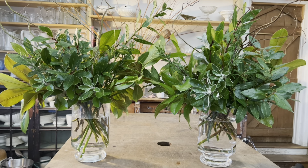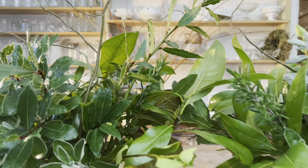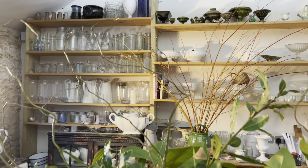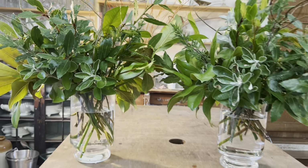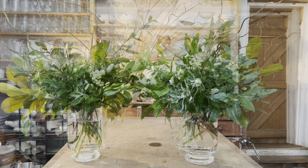Anyway, there are the bases, and I'm now going to add some flowers. But I have a thing called the 30 stem challenge. And I bet you, if you went into your garden, you could find some stems of foliage, even in these dark wintry days, and some interesting twigs. And you too could make an arrangement just like this. And it's just fresh, isn't it? Anyway, I'm going to add some flowers and we'll see how we go.